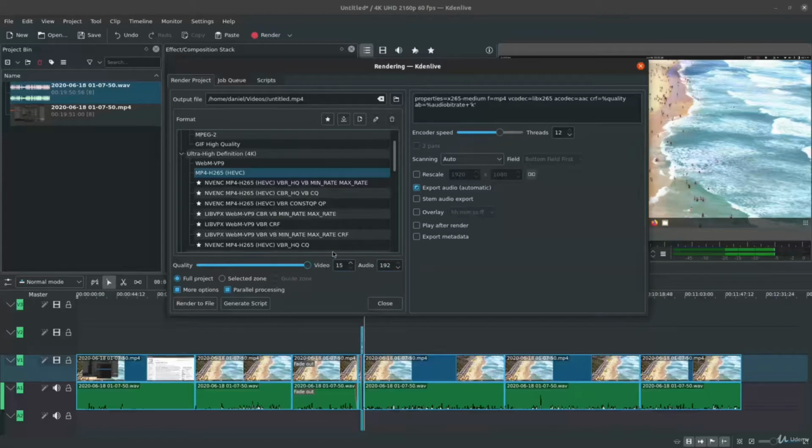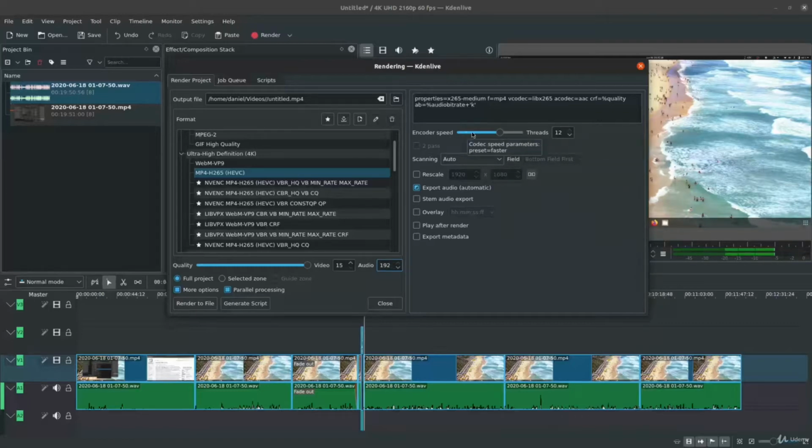So this first scaling number shows you how much compression you are applying on the video for this rendering. That's because the lower the number here, the less compression you have, and the better the quality, and the greater are the bit rates for the resulting video. In the audio here, in this case, for this profile is the bit rate. So the greater the bit rate, the best will be the quality of your audio.